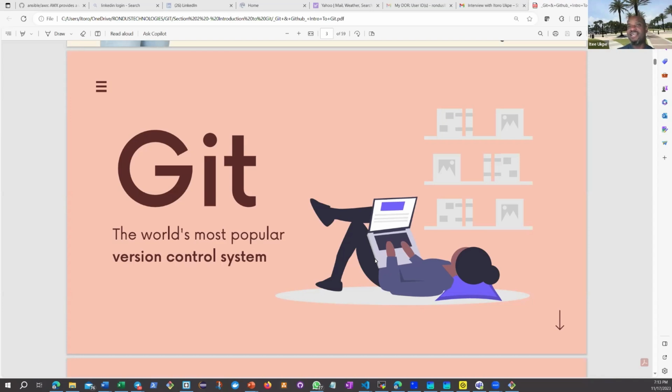So they're using the same process by versioning their software. When they create a software, they create new features on the software and they create an update. That update is versioning. So you have version 1, version 2, version 3, version 4, and so on and so forth, right? So that's a versioning system. So Git is a version control system. You use it in software to control your versions or to do your versioning. So that's what we're going to study today.